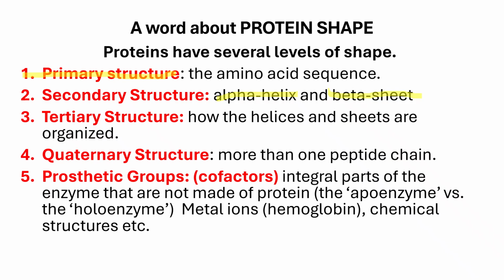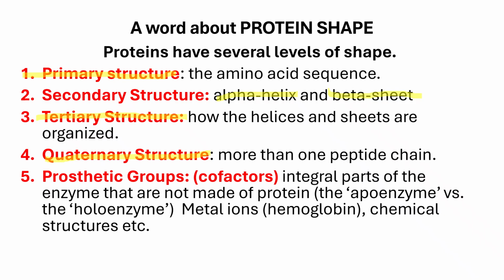Okay, next we have the tertiary structure. Tertiary means the third level of structures. So you put together this amino acid sequence, and then certain parts of it formed into a helix and certain parts formed into sheets. So you have several helices and several sheets together. What organization, what structure do they assume altogether? That's called the tertiary structure. And then finally, we have the quaternary structure. Quaternary is the fourth level of structural organization.